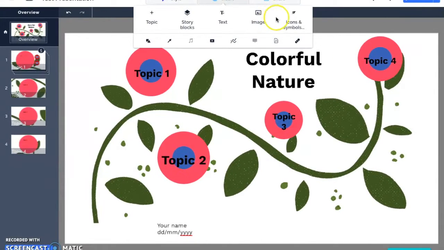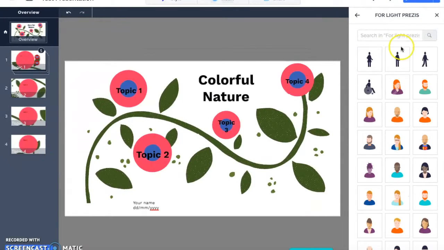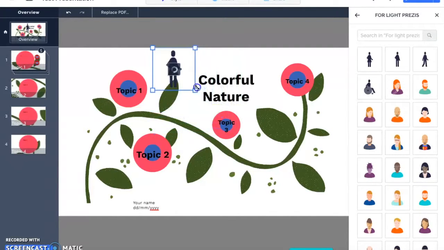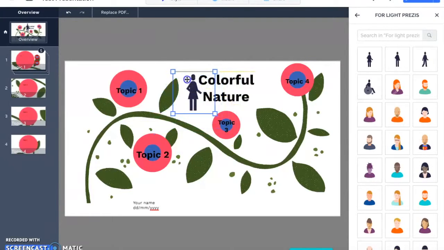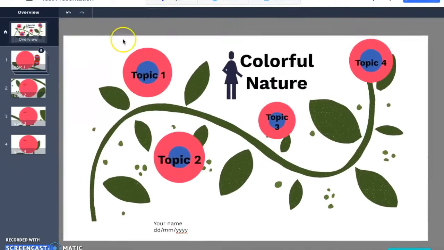So you can also add different little icons which are free. You can flip through, you can even search to find specific ones, and to add those you drag and drop. And you can adjust the size by dragging the corners of the boxes.